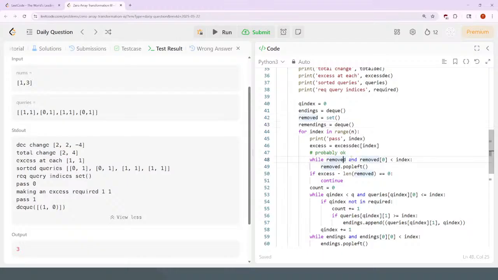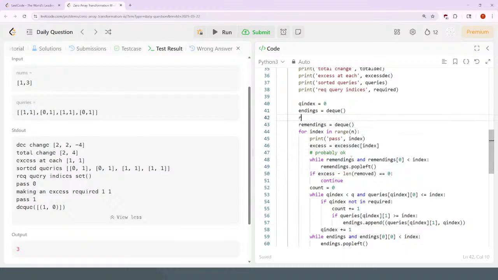Okay, so while the remove endings is there, and the first remove endings is before this, I wonder if I should be popping left and also incrementing it. I guess I don't need to know where.